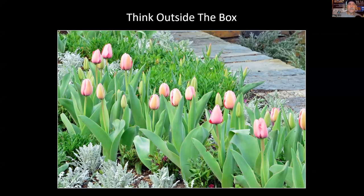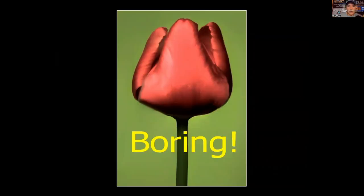Now this is at Duke University Gardens in North Carolina, and I was there with another photographer photographing flowers. She's all excited because the tulips are up, and she had her tripod on that little brick walkway you see in the background. She had her tripod way down on the ground and a tulip framed up. She says, Mike, would you look through my viewfinder and tell me what you think about this flower and the composition? So I looked through the viewfinder, and what I saw was a boring shot of a tulip, top third of the frame with a stem under.